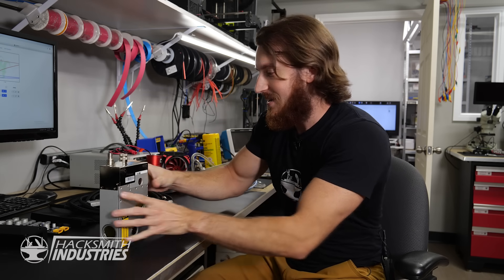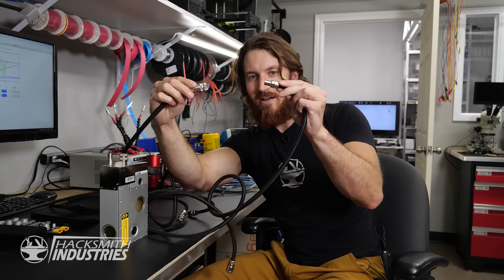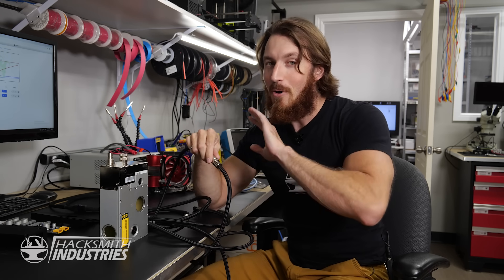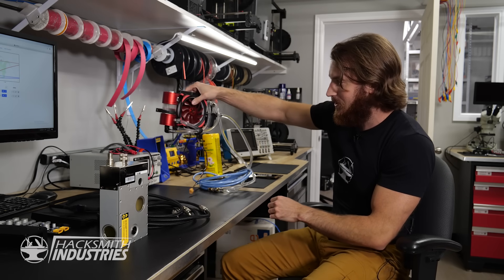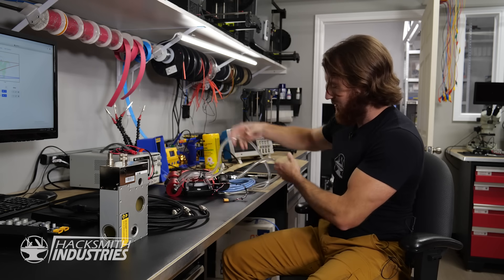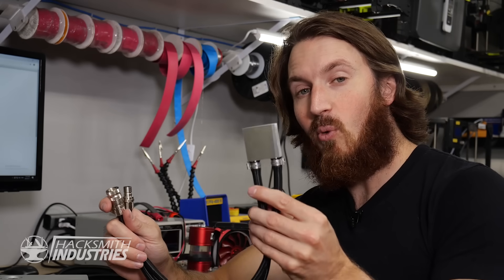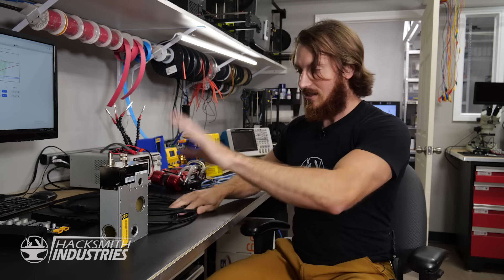This is a really awesome reservoir and we're going to use it for the Iron Man project. It's got quick-connect fittings that are leak-proof, which means we can actually disconnect the Iron Man glove from the cooling system without spilling any coolant. Before, we were using a stupid water cooling loop from a PC — you could literally rip off the hoses, which is not good. The hoses connect to the small aluminum water block which will interface with the repulsor module that Bogdan's prototyped.